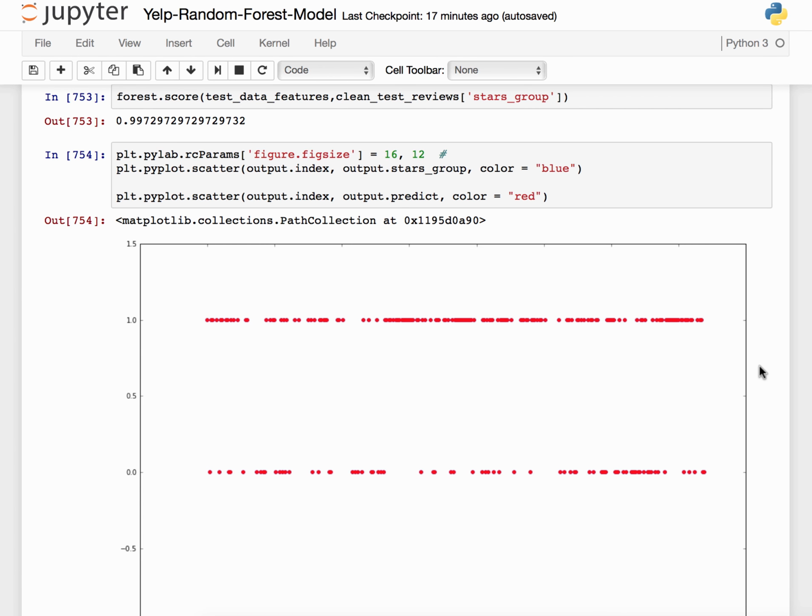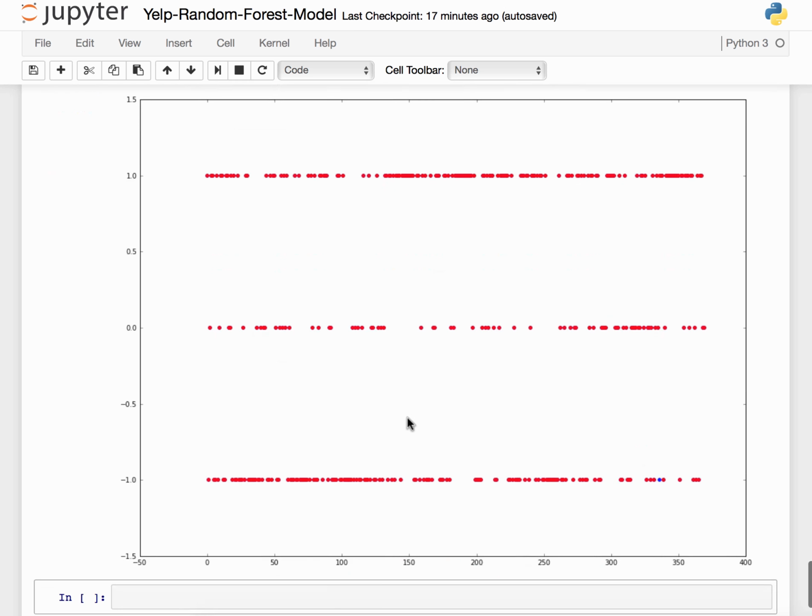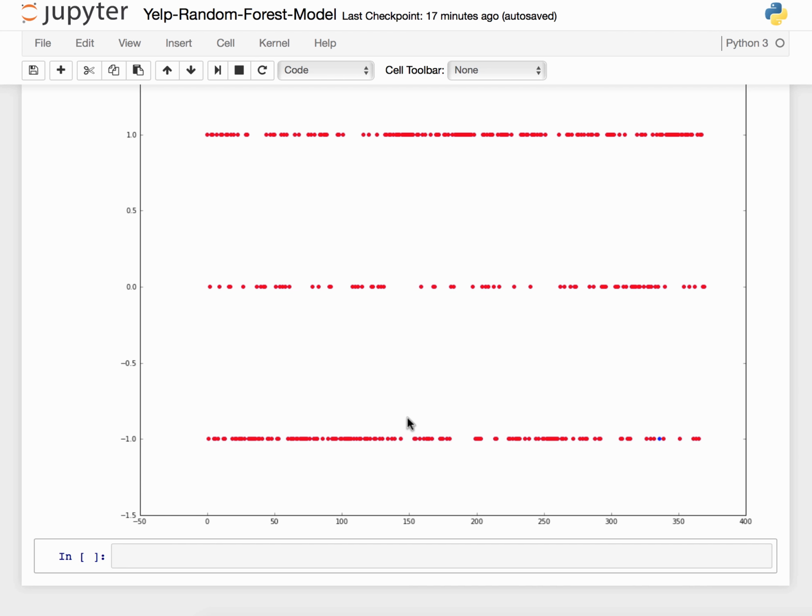And you can see that the random forest and the bag of words has been implemented on the Yelp dataset. If there are any issues with this, I'm sorry, I am still learning. I am no expert by any stretch of the imagination. But at this point, I'm not able to see any issues in the code.